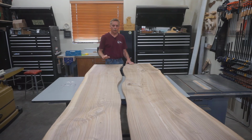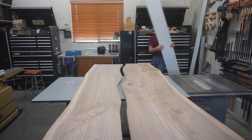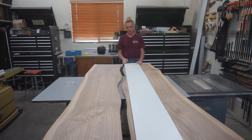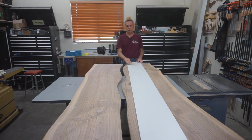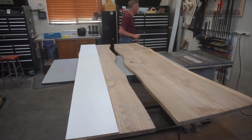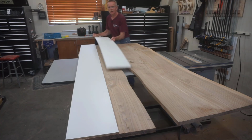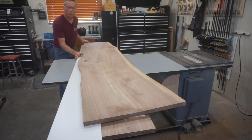But with the pieces of the pattern made or rough cut out of the sheet, the first thing I need to do is to trace the line of one of these sides onto a piece of melamine and cut that side of the pattern. And I choose to use the upper slab to begin the pattern making process because the jigsaw curve is just a little smoother and a bit closer to the final contour that I'm after.